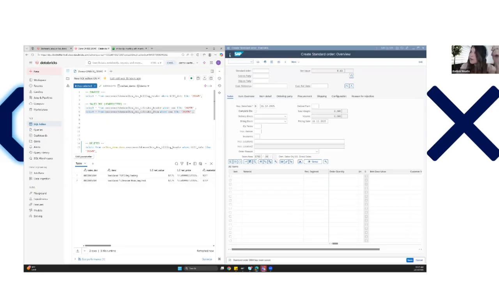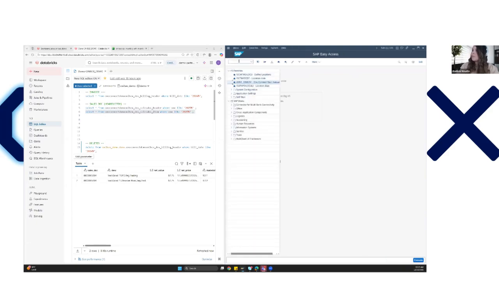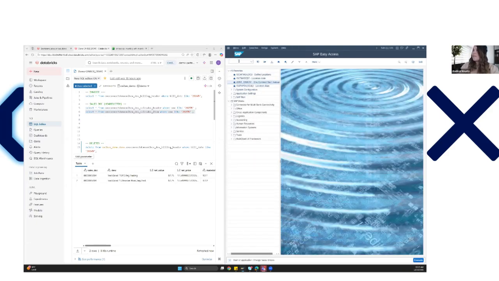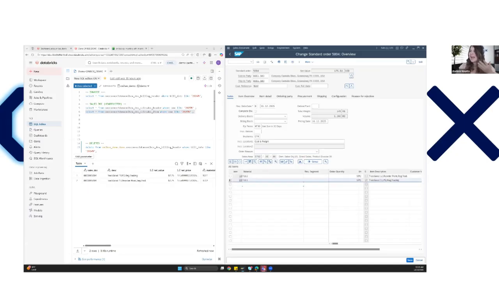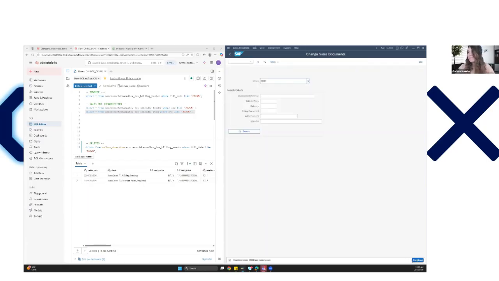If I enter again to the sales order, in VA02, and we say, hey guys, I actually want to eliminate one of these materials. I'm going to delete the TG11, and I want to update from 5 pieces to 8. So I'm going to go ahead and save.